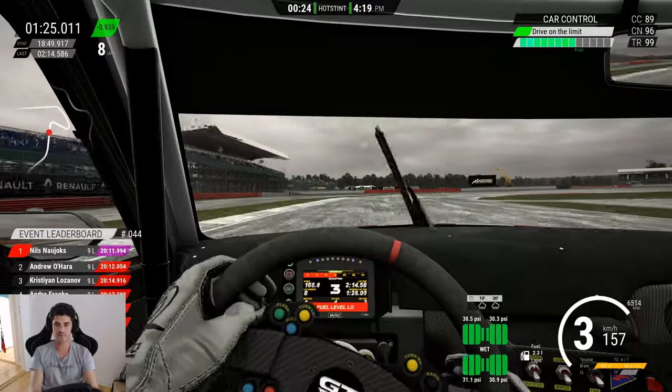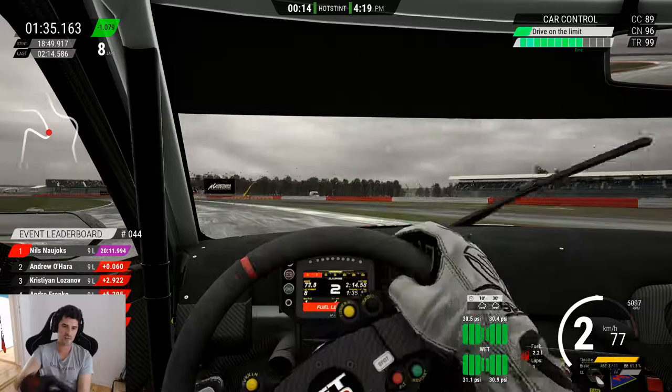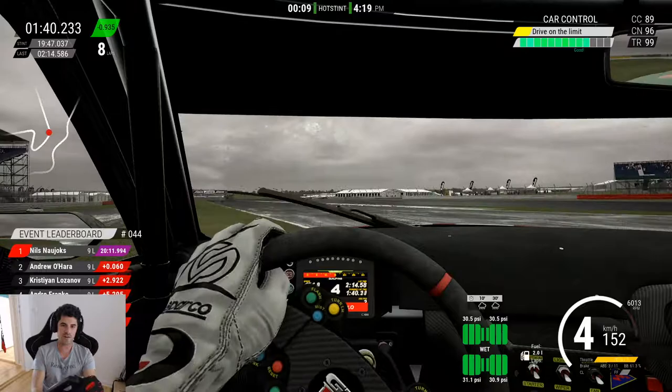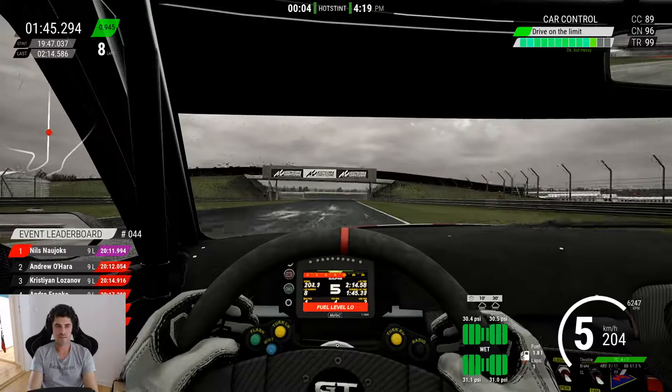If you hook the curb, make sure you hook it until the green stuff — else it will just put you wide. Don't be too aggressive on the brake; let the car work itself into the apex. There is nothing you can do to change it — don't force it. Slight oversteer — almost too much — but the delta keeps stable at least, so that was alright.